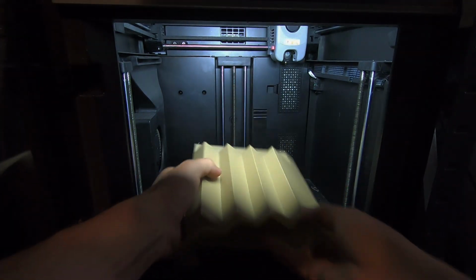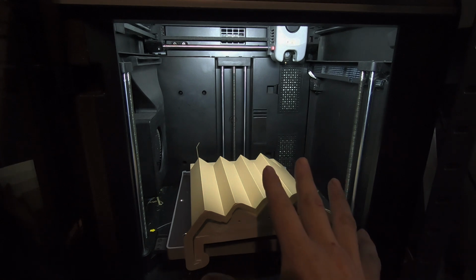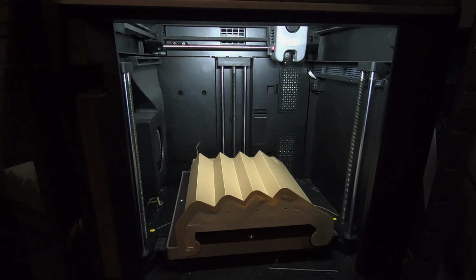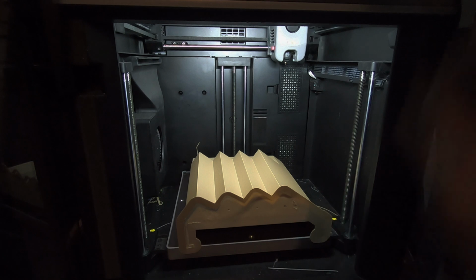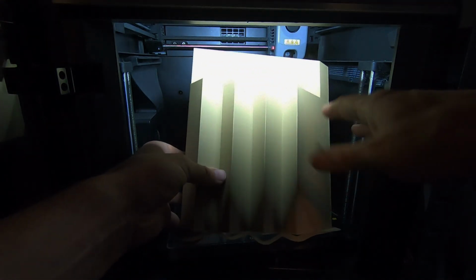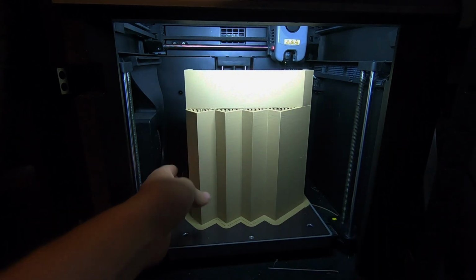Okay. So I'll tell you what happened though. The first time I tried to print both of these, I was printing the cash box part on this one, and it was warping upward because the filament I used, it was Anycubic brand, and it didn't adhere very good. So it was like warping up. And then on the printer above, I was printing one of these, and it failed like right here. And I came back home, and it was a big spaghetti string bird nest. So both of them failed.